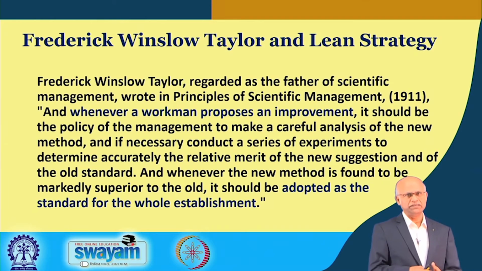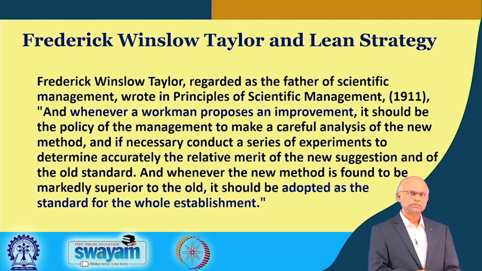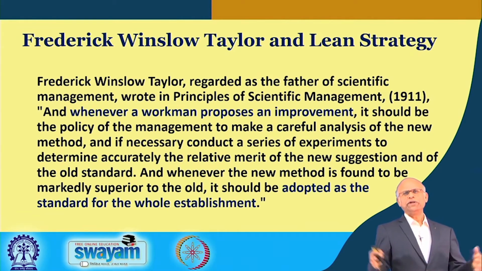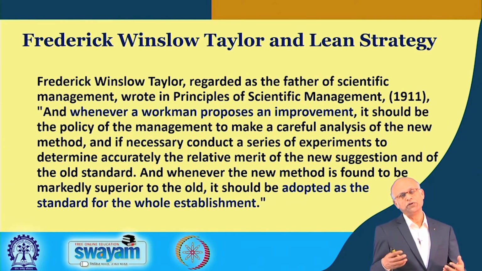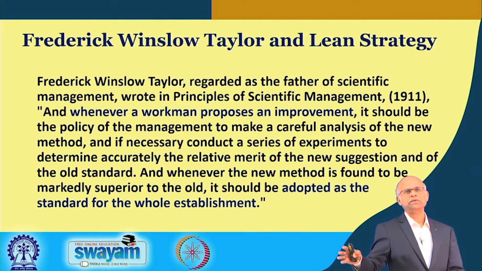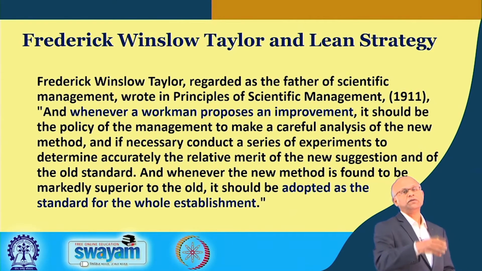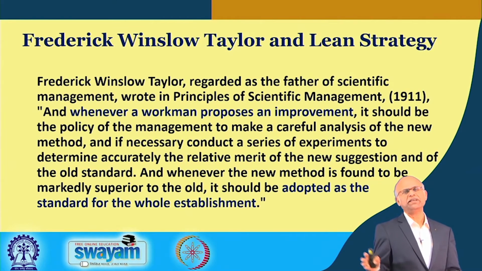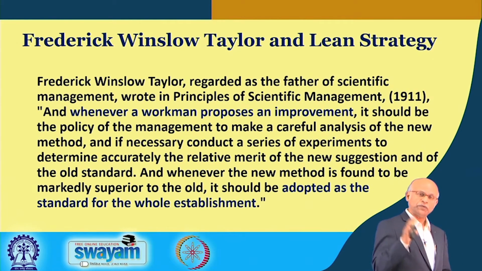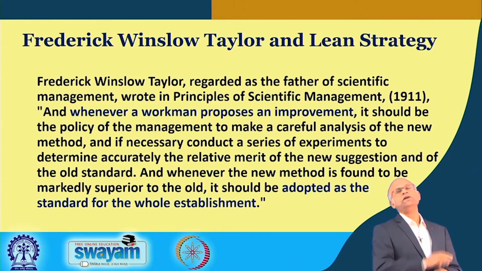Frederick Winslow Taylor in 1911 said something about lean. Whenever a workman proposes an improvement, it is not exactly lean, it is about empowering your workman, it is actually about Kaizen. Kaizen says that everybody in the production line or in the factory has the right to recommend a change that can improve the process. So, Taylor said in 1911 that any workman making a recommendation should be heard properly, and then it should be examined thoroughly whether it really improves, and if it improves, it should be implemented everywhere.